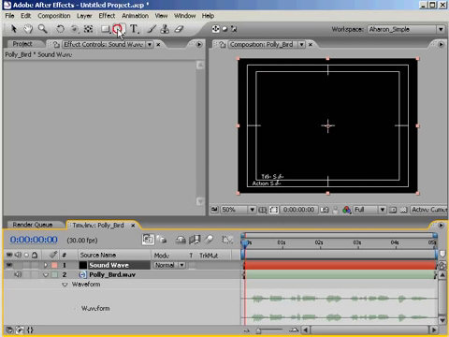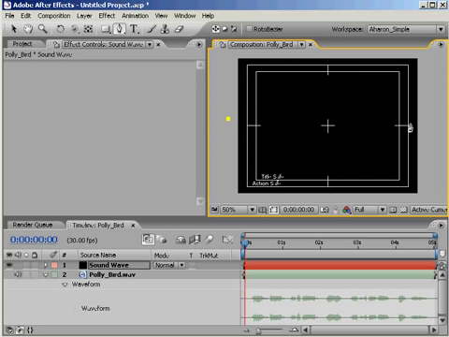So I'll use the Pen tool to create a line from 2 points. So one point here to the side of the composition window, and then another one all the way to the other side. Now you want to create a straight line here, so if it didn't come out perfectly straight, no problem. You can use the arrow keys to move the last point you created. Then just switch back to your selection tool and click anywhere in the composition window to confirm your new path. Okay, if your path is not perfectly centered to the screen, you can just grab hold of the path and drag it to the center, or you can select the path with your mouse and use the arrow keys to guide it.